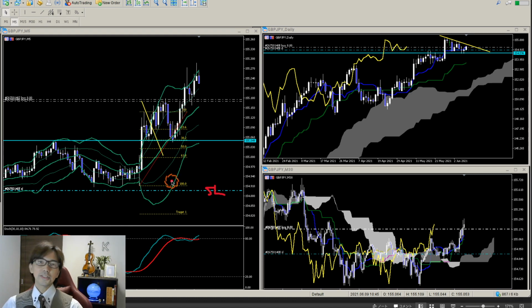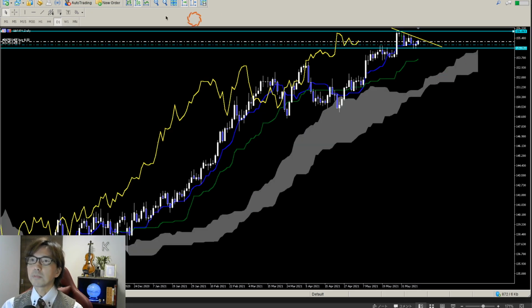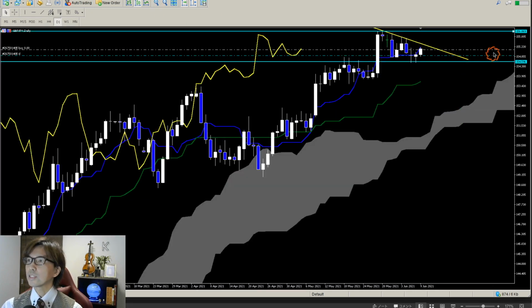So my target initially is the daily resistance, which is 155. Let me draw the lines to clarify. So my target in this situation is 156.069. I expect the market goes up to that level, and it might retrace. If it retraces, then I will exit over here. But if the market keeps going up this way and bounces and goes up this way, then I will of course keep trailing the profits along the way. But this is my scenario as for the target.